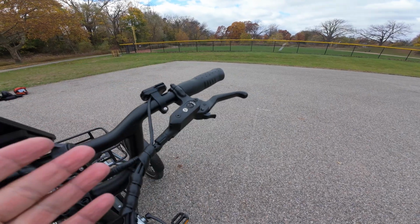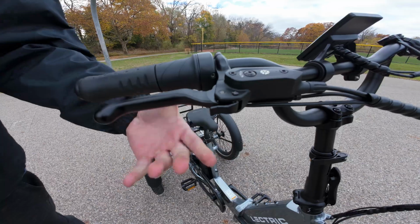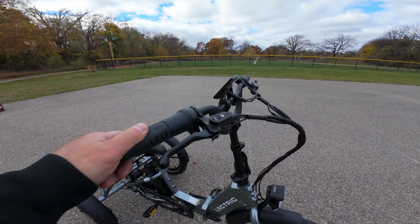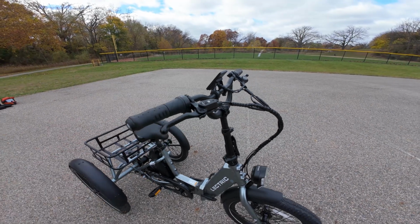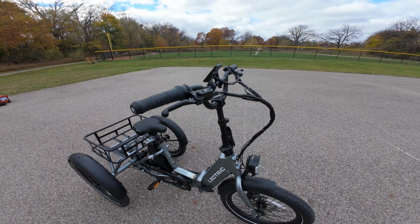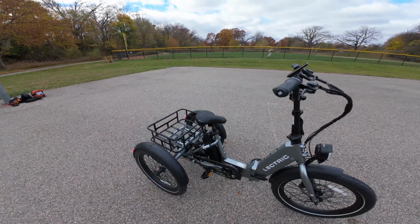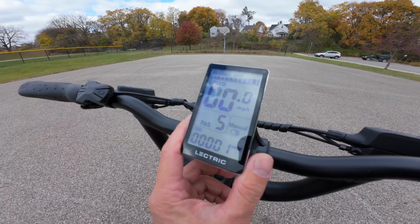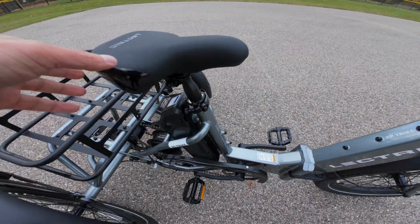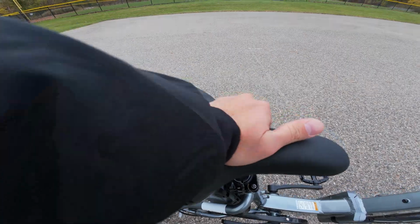A very important feature for electric trikes is having a parking brake. And with the Lectric, you actually have two parking brakes, one on the right side and one on the left side as well. Having a parking brake on an electric trike, in my opinion, should be standard. Surprisingly, we reviewed some electric trikes that don't have that, which is strange, but this is a really, really important feature because you don't want this thing to roll down a hill and hurt someone. Display controls, we also got the center mounted LCD display and a right hand half twist throttle. Now the saddle does go higher if you're a taller rider, and the actual saddle, Lectric branded, very comfortable.